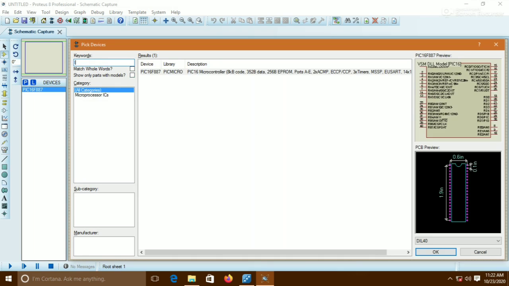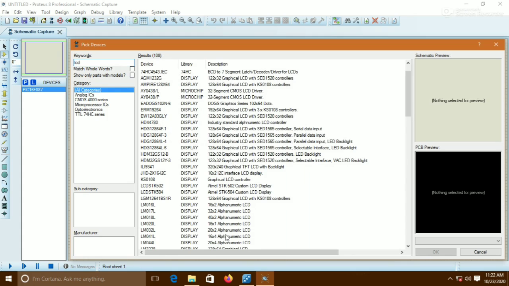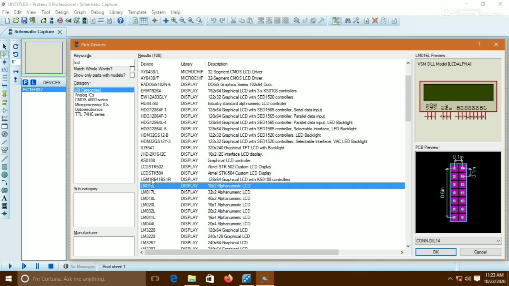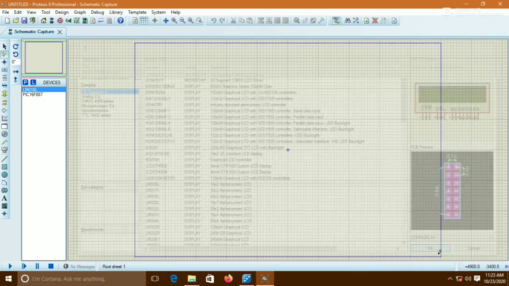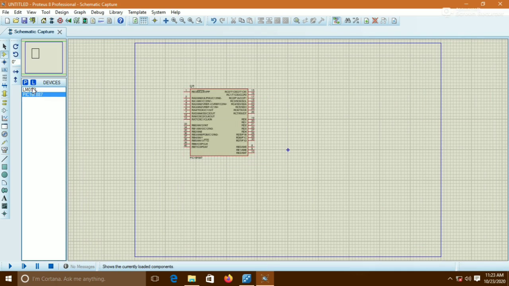Now I am taking the LCD. There are many types of LCD, and I choose the 16x2 alphanumeric LCD. Now place the microcontroller and place the LCD.